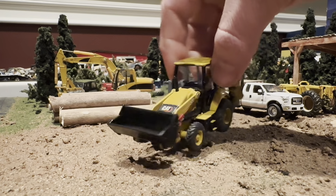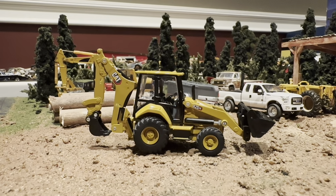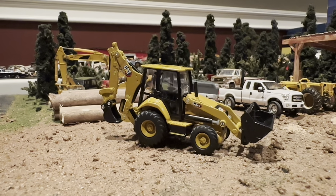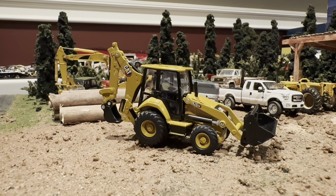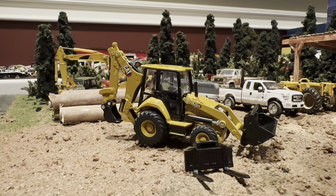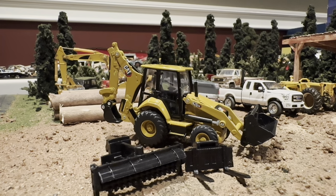It doesn't look too bad — that'd look pretty good on a diorama. I mean, that's really it. It's not that crazy of a model, it really is just a 1/64th backhoe, but it's leaps and bounds above the old John Deere ones. Now let's take a look at the attachments. For the front of the machine we obviously have the four-in-one bucket, you also get a set of pallet forks which are pretty nice — I'm very excited about those — and you also get what I assume is a broom; it looks just like the 1/64th skid loader's broom.